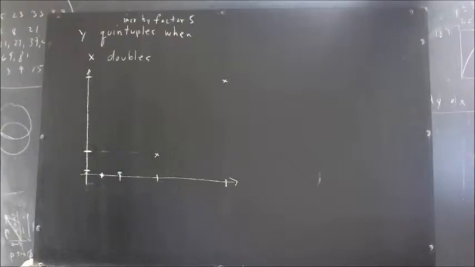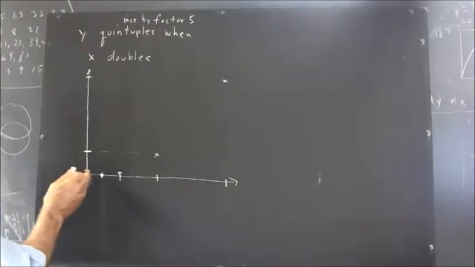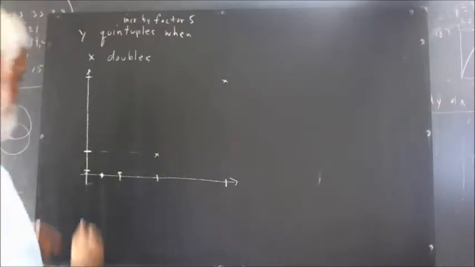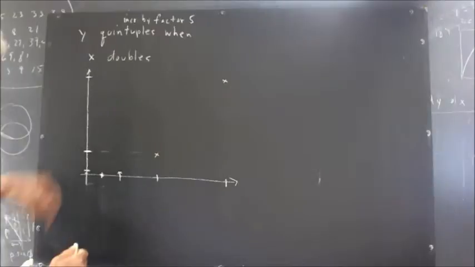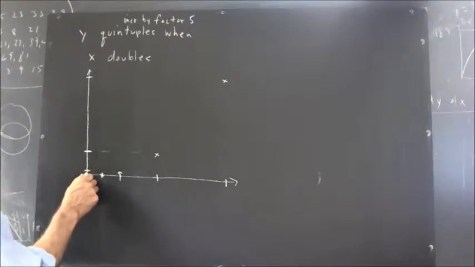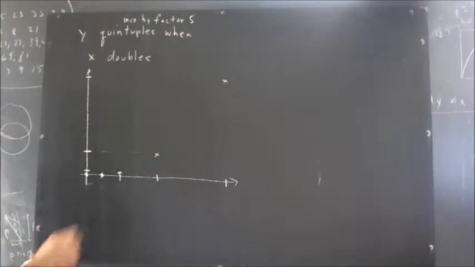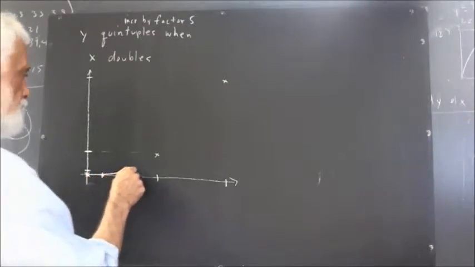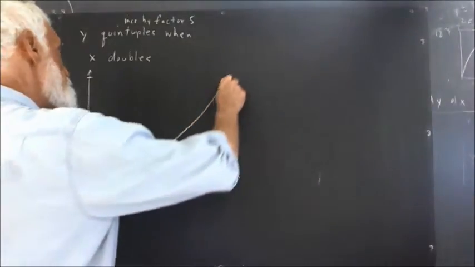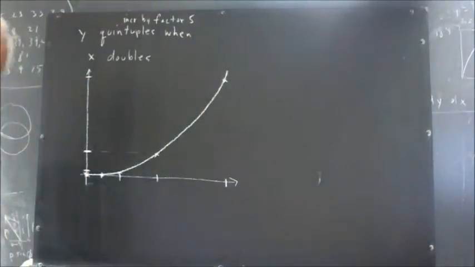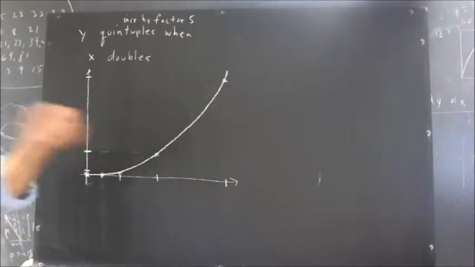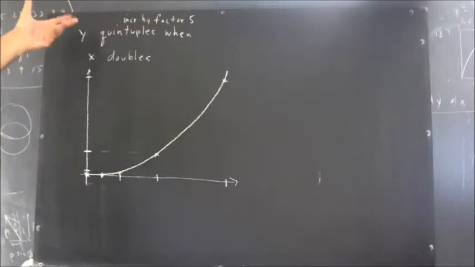And as usual, we know that if we keep cutting the x values in half, we're going to have to keep cutting y values by a factor of 5, so that the x values are going to approach 0 and the y values are going to approach 0. So it makes sense to include the origin as a point on the graph, or to extend the graph to include the origin. So we draw what we hope is a smooth curve through these points, and now we have the graph, the quintupling graph.